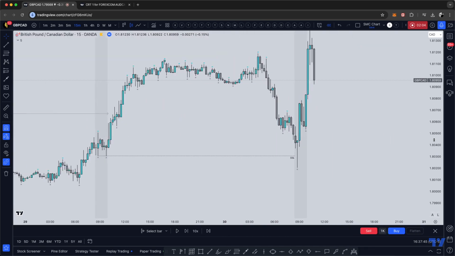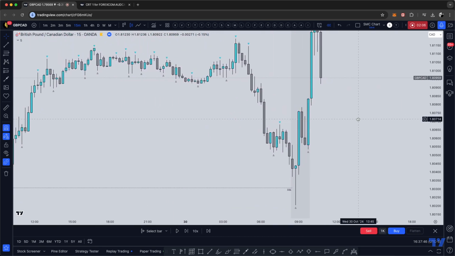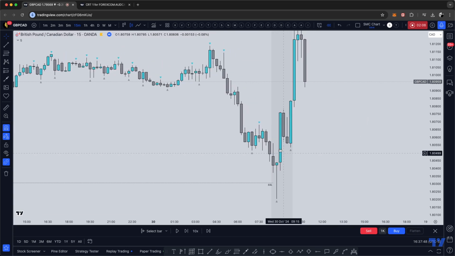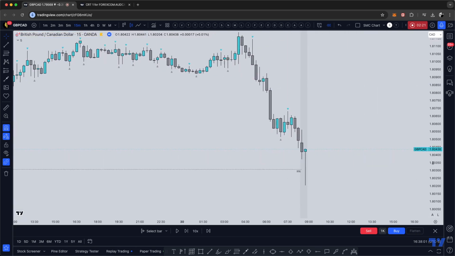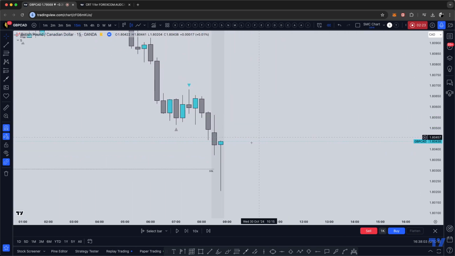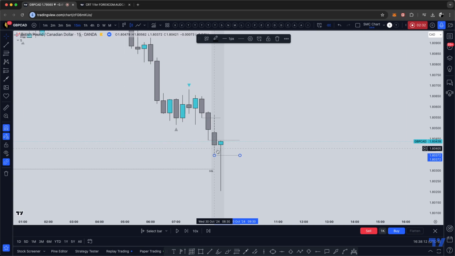right? Look at the candle. Already we can see it displays up very, very strong, very nicely. Price was dropping, taking the low. It does take the low, but retraces back up. So CRT, right? Let's go here in that candle. You see these candles as the market is moving down, we're closing below, it does not close below. There we go. So we have a potential CRT right here.